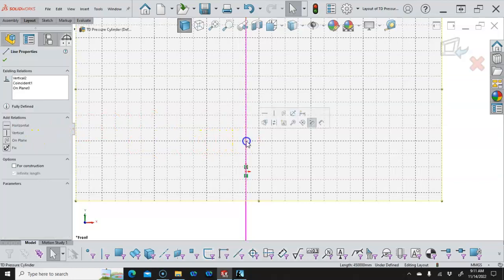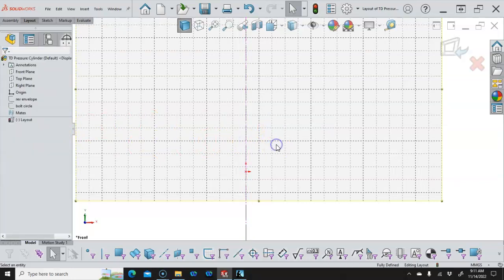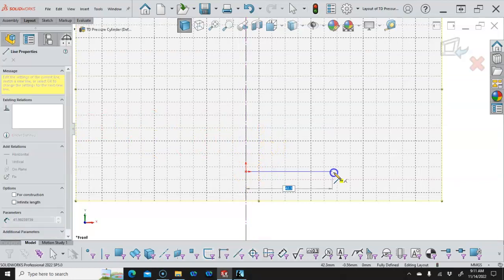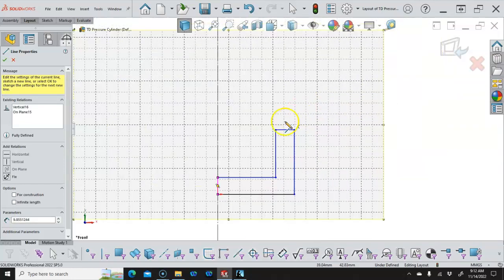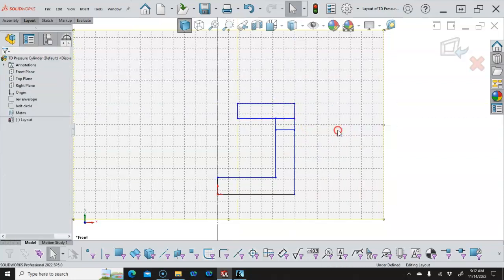So vertical. And I still want that to be construction geometry, so I'm just going to sketch this in. So basically reproducing what we did, except I'm in a 3D sketch this time. So we'll add those geometries and then put in those dimensions.